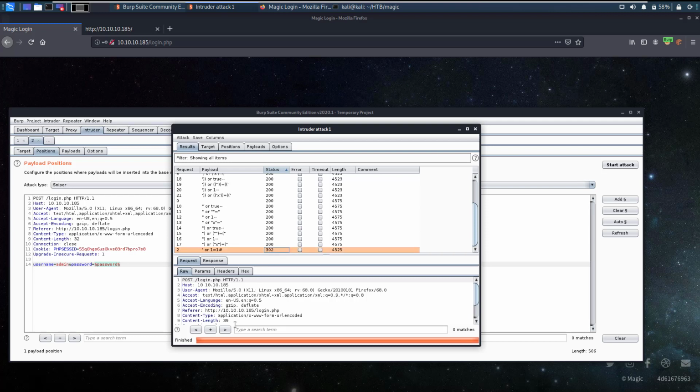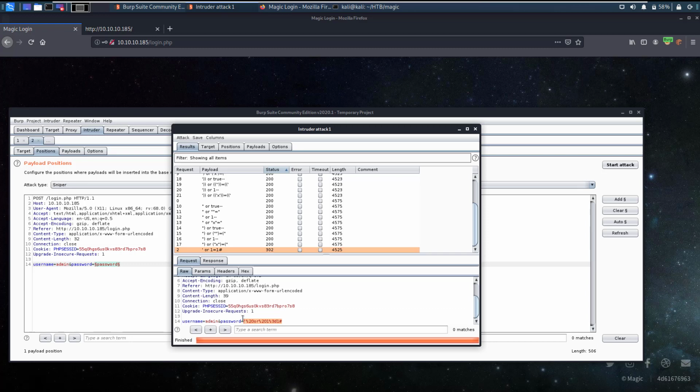So 302 is a redirect, and if you look down into this response, 302 found, location, it's redirecting me to upload.php. So that one is a valid SQL injection, saying if you use tick or 1 equals 1 pound, that is considered a valid one. If you run that word list that I originally popped up, that one has a ton that come out as positives, but this is kind of a basic one for me. I like it. So I'm going to take this and use it on the browser.